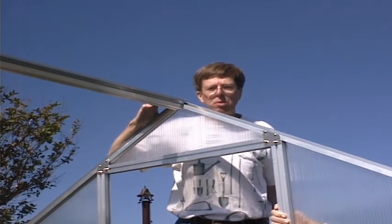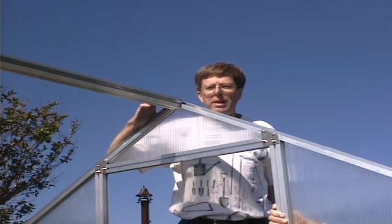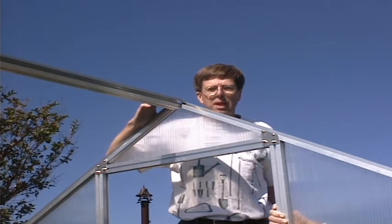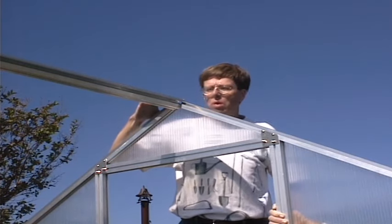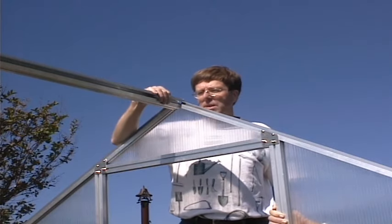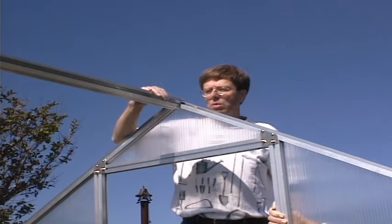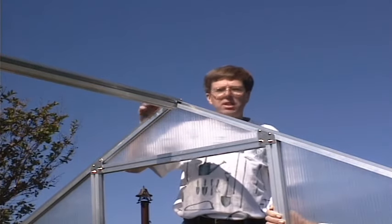Okay, the next thing we do, we place the roof beam. What you will have to do is put one end of the roof beam on a stepladder or some sort of support to get it as level as you can. And then on the other side, we're going to slide the two curved profiles, quarter profiles that you put in place. They have some slits in it. And all we now need to do is to make sure that we attach those into the grooves. They line up with the roof. And then, like that, very simple.